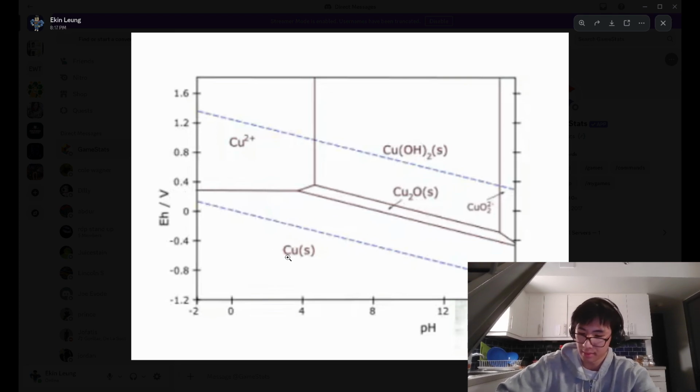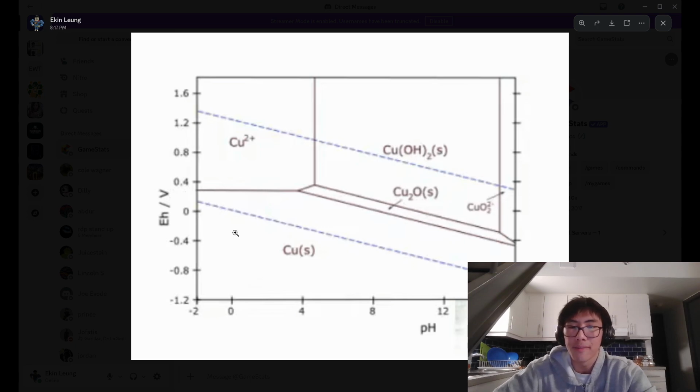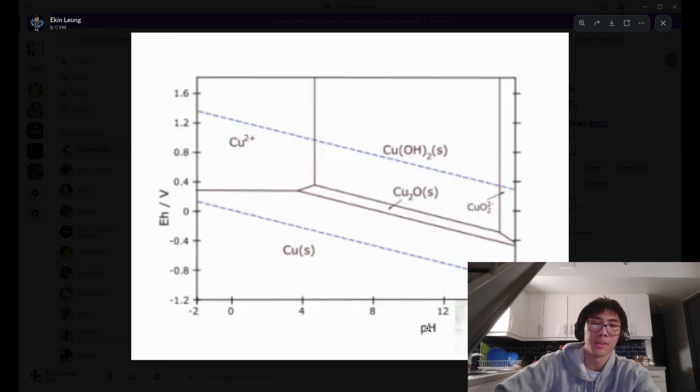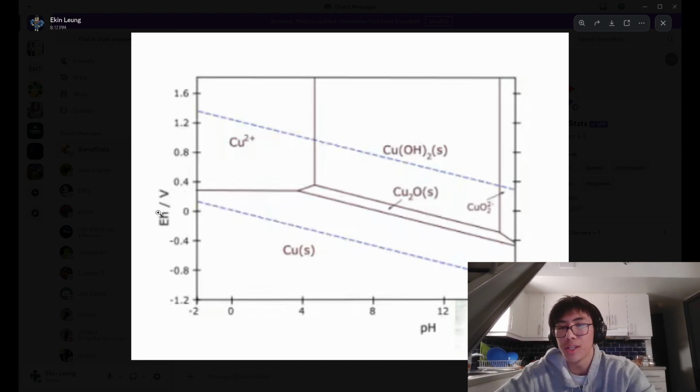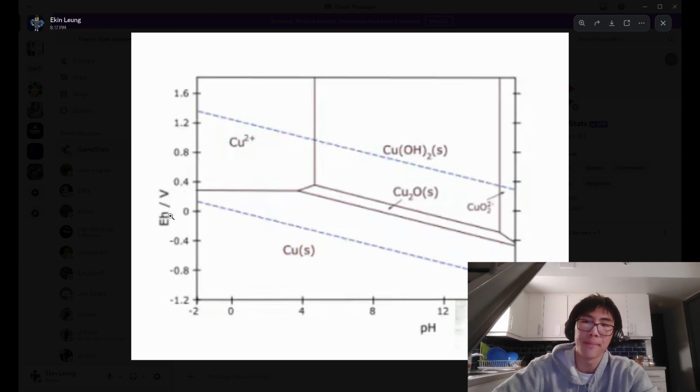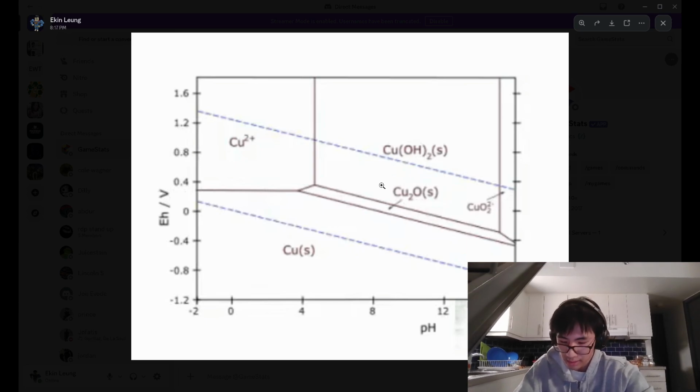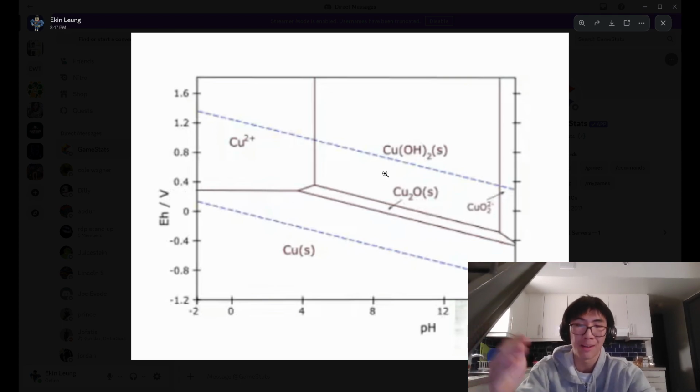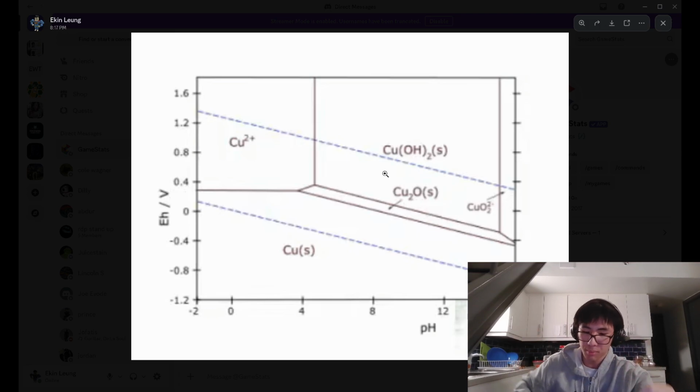So what can we do if we don't want this region, and we want to go up to this region or something like that? For pH, it's really easy. We can add strong acids or strong bases to get what we want, right? And for voltage, we can add electrolyte to dictate which voltage we want, or we can use oxidizing and reducing agents. So that's pretty cool. Another cool thing we can use this for is to superimpose two different maps. This is the copper one, and if we put an iron one on top, the overlap of the regions can tell us if things don't react well with each other. That's kind of cool.